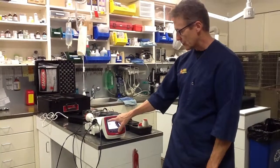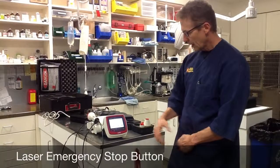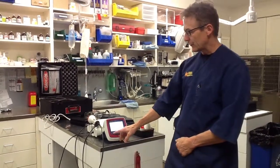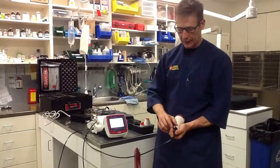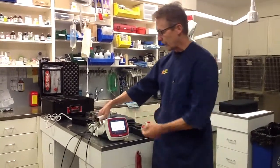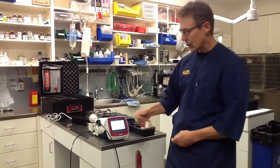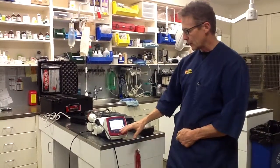Going back to the home screen, let me explain a couple of other buttons. You can see the laser stop button — this is sort of an emergency stop. Try not to use this if possible. The button I like to use to stop the laser is the finger switch on the handpiece, which I use 99% of the time. The emergency stop is available if you have a dog running around and need to stop the laser suddenly, but I typically don't use it.